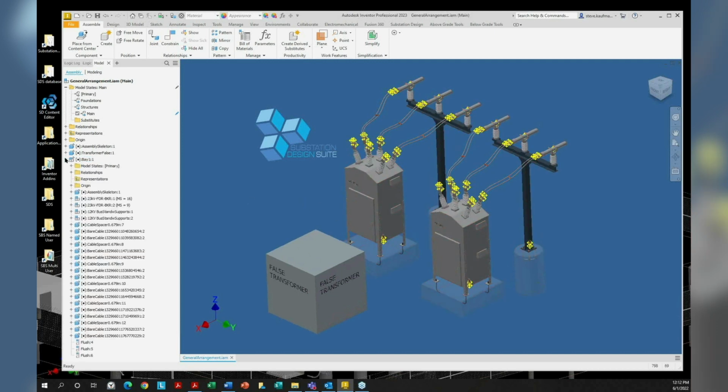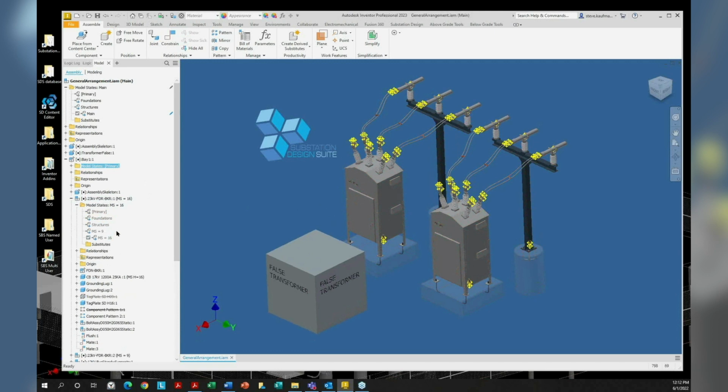If we expand the bay and look at the bay, we have our model states as primary. That's another thing they changed. It used to be master was the top default name for it. Now it's primary. But you can see each of these breakers have their own model state set in them. I'm going to expand it. You can see the model state, and you can see the model state 16. It's grayed out. I can't change it here.